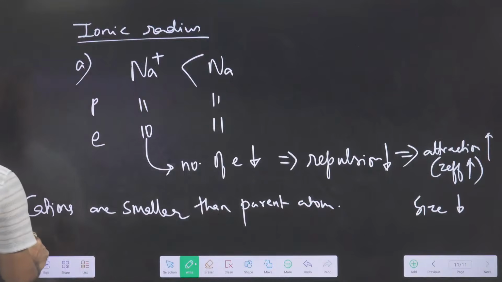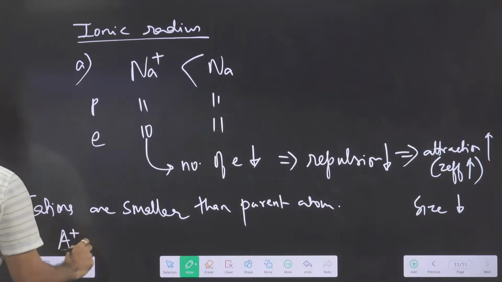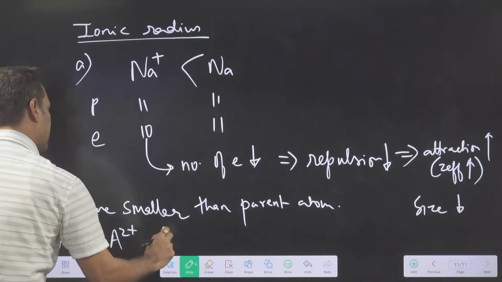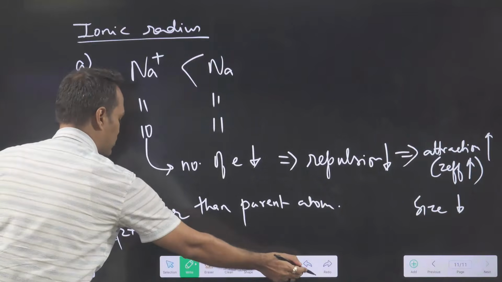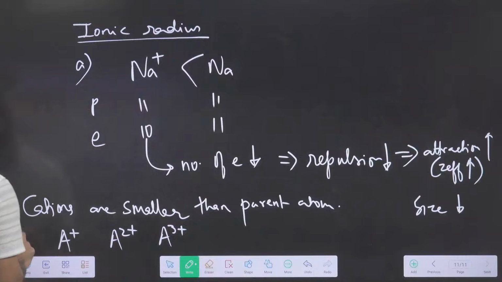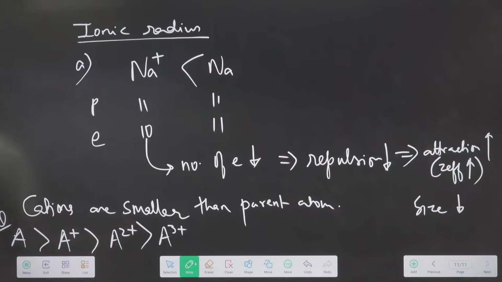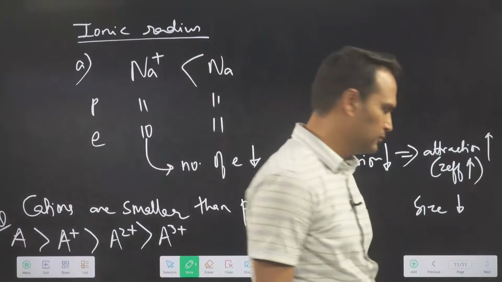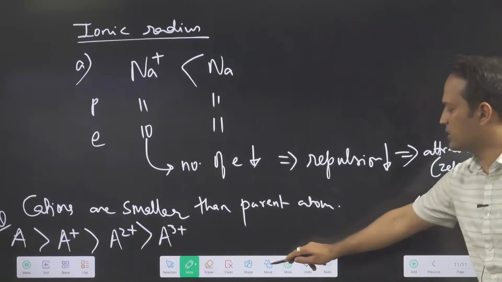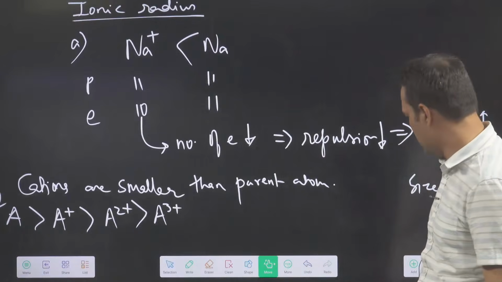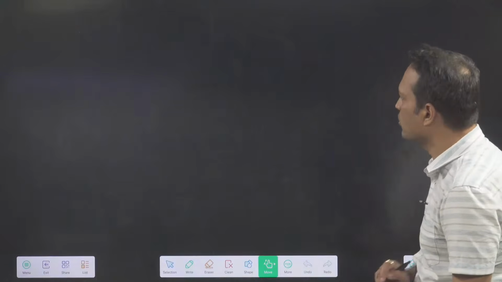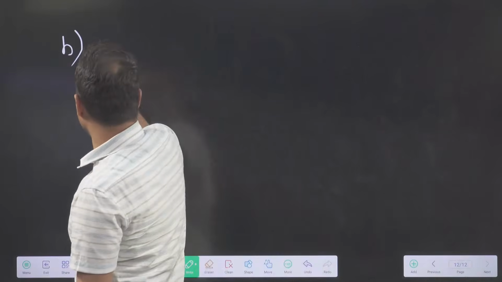I can also say like this, which you have already said, that as positive charge increases, size decreases. Can you tell me the size of Al plus 1, plus 2, plus 3 and Al? Tell me, who is bigger? Al plus, Al 2 plus, Al 3 plus. Who is bigger? You will simply say, sir, Al is bigger. As positive charge increases, size decreases. Okay. Now reverse of this you can do on your own. Something I have told you, something you will do on your own. Second point, these are easy things.